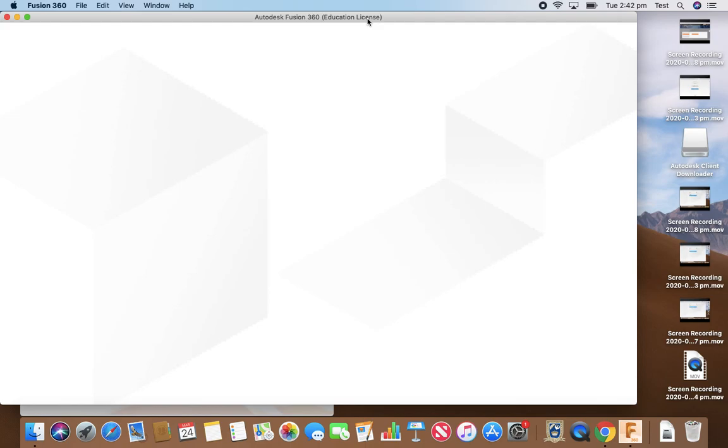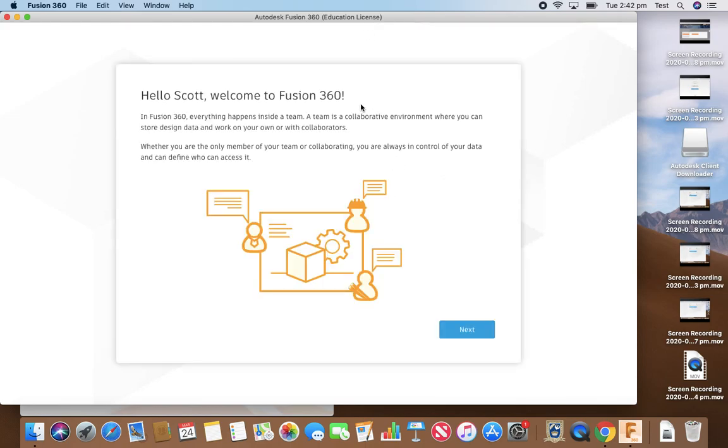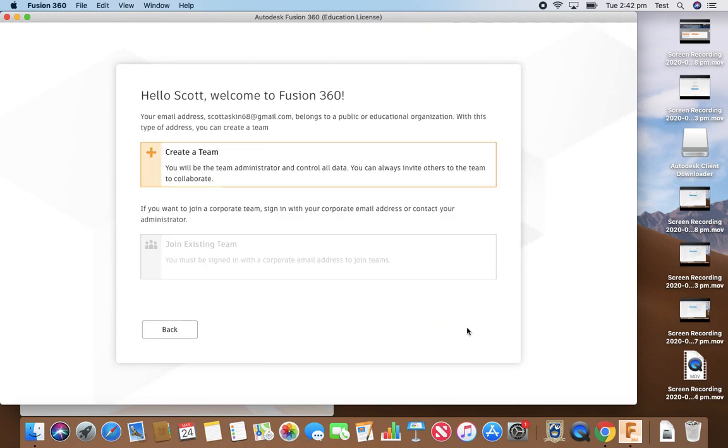Alright, so if it did pop up with another thing saying about a second layer of protection or something, just ignore that. What happens here, it'll then prompt you to become part of a team. We don't really use Teams yet much at school, so what you could do here is just click on Next, and when you click on Create a Team, it'll ask you for a name.